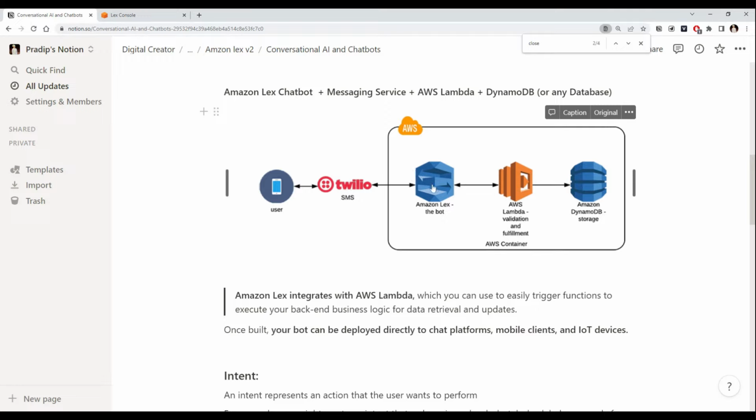So we just looked at Amazon Lex, how it interacts with the user, understands user intent, and gets the desired information from the user. But this is not sufficient. To make it fully functional, we need to connect our Amazon Lex to other components or services of AWS, such as AWS Lambda, where we can put our logic. So let's say in the case of hotel booking, whenever the user enters something, we can pass that information to AWS Lambda to verify and validate those values. And when the booking is confirmed, AWS Lambda can put that booking information inside DynamoDB. So in the next video, we're going to see how we can connect our Amazon Lex to AWS Lambda and make it more functional.